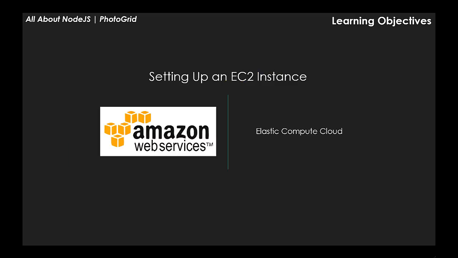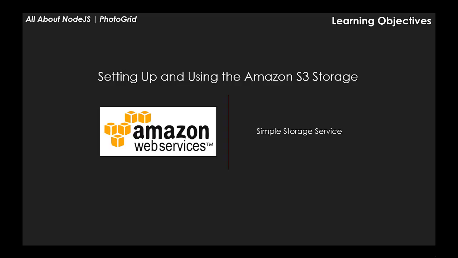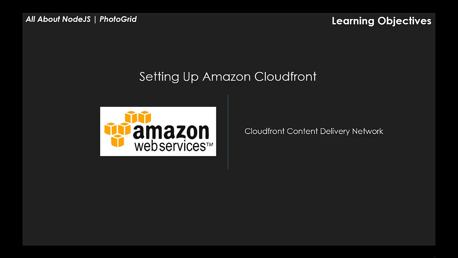We will then create an EC2 instance and we will configure the instance first to run a Node app. Then we will upload and set up the PhotoGRID app on the instance and prepare it for production use. We will also create and configure an S3 bucket for use with our app. Additionally, we will also use Amazon's CloudFront service. This service lets you set up a content delivery network or a CDN based on your S3 bucket. This way, Amazon pushes the files in your S3 bucket, which in this case would be images, to its network of data centers across the world so that it gets delivered optimally from a data center near you.